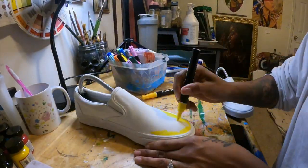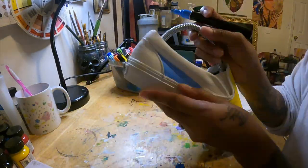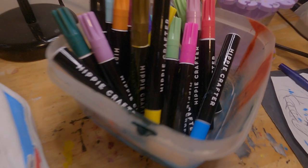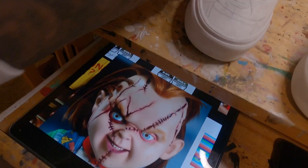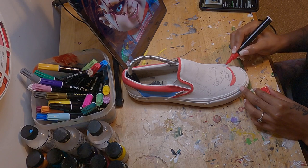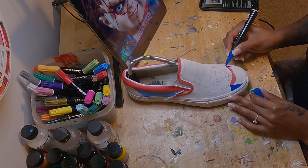I had never worked with acrylic paint markers before this, and I didn't know what to expect, but the pigment, the color, the brightness, it was so great, so it was really fun to work with these and get these base layers on. They're obviously different than using paintbrushes, but it's actually easier because you don't have to create a mess. You've got the colors already there. You just pop the top off. You don't have to dip it in water or anything. Just a different experience. It was fun trying to figure these out.